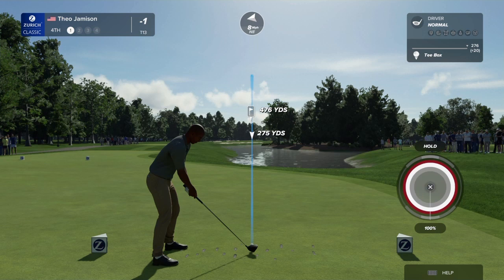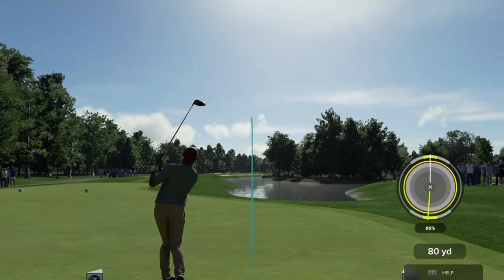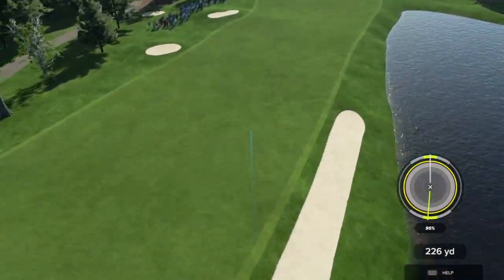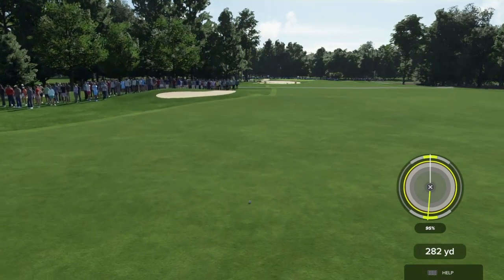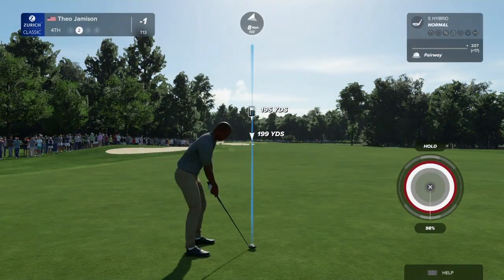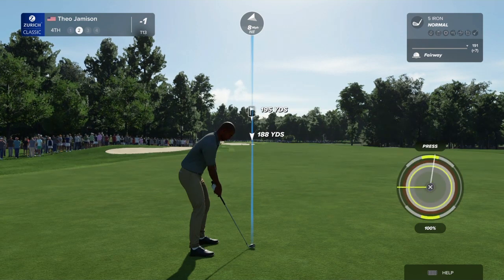TPC Louisiana might be known as a birdie fest. However, you're going to find plenty of challenges, including the par four fourth. How can bunkers that are so minuscule be so agonizing? That's exactly what these are down the left-hand side of the fourth hole. You avoid those, and you get a good look at the green for your second shot that gently works away from the player. And he's down there. Yep, I've paced this. He's got around 195.